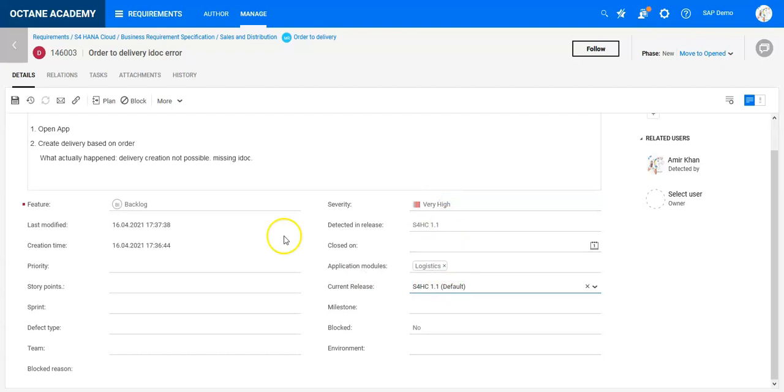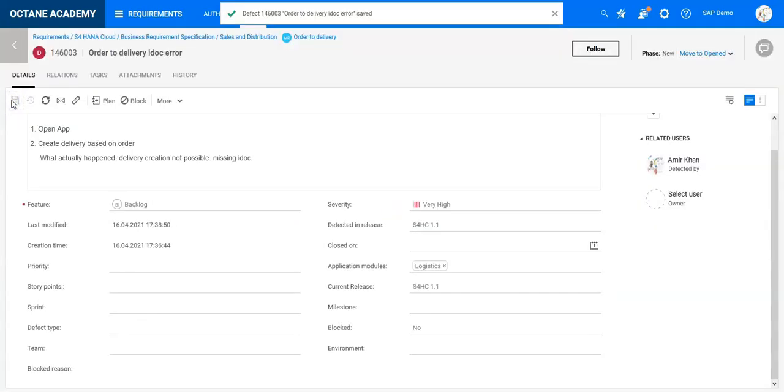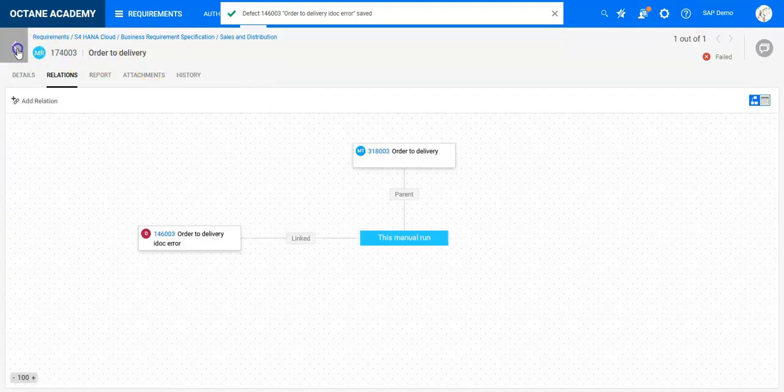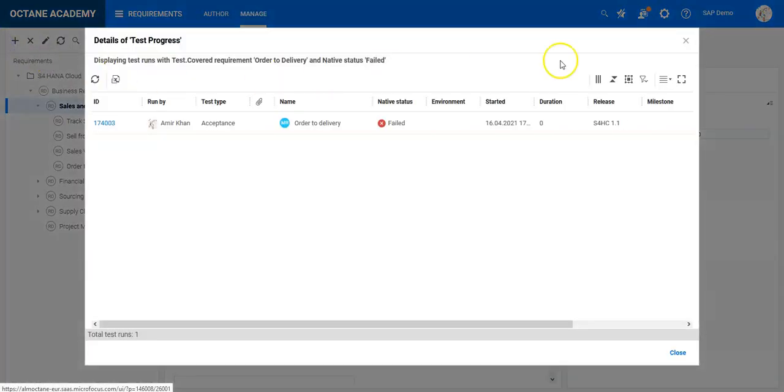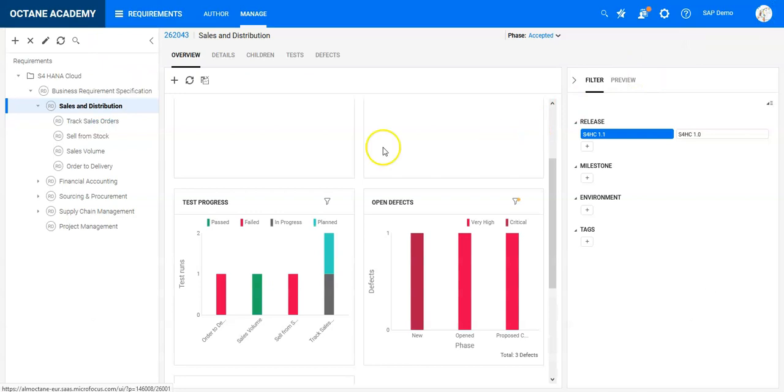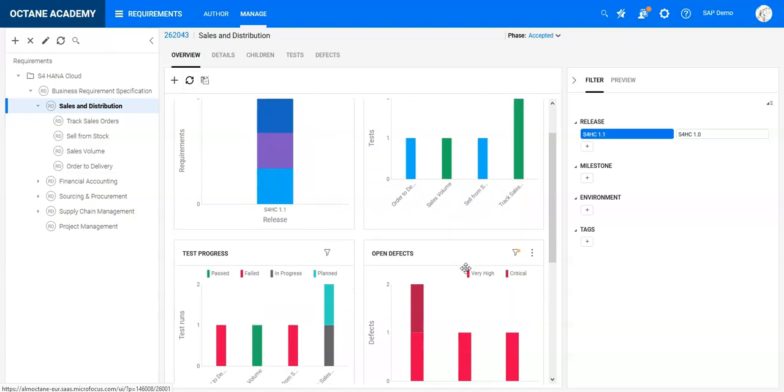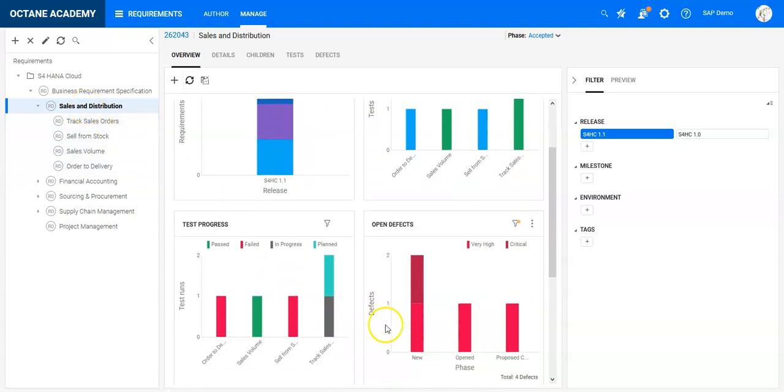So you also enter the release. I want to fix it in this release as we are in the early stage. So let's go back to the requirement, and if I refresh now, you would see I have here 2 defects, which is very high, and the test is failed. So this is really something which is just immediately there.